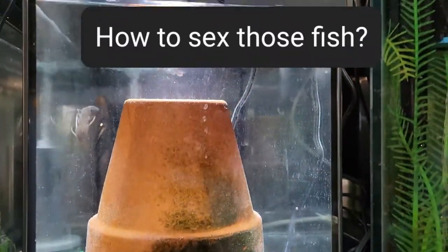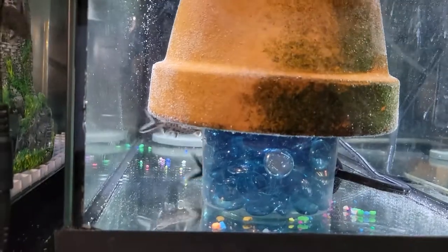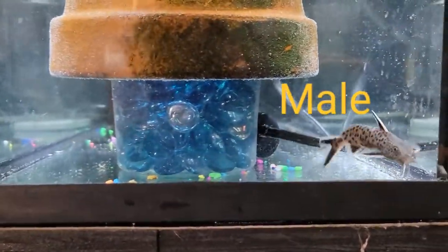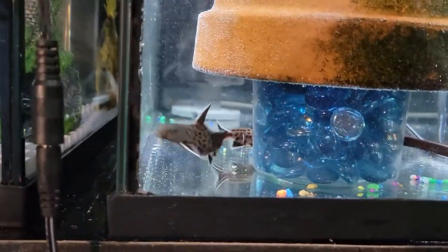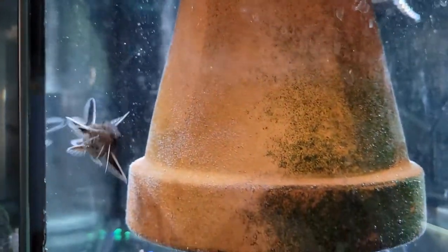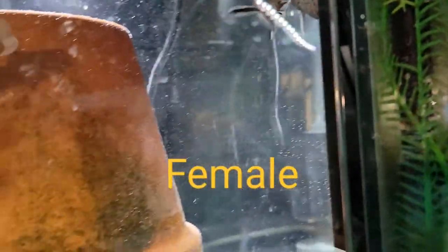Let's bring a little more light in so it's easier to show you. The males are usually longer and skinnier, and the females are more round. This is the male up front here right now. They're fast! And then the female here — you can see her belly is nice and round, a little bit shorter, but you can see the underside there is nice and round compared to the male that is skinny.